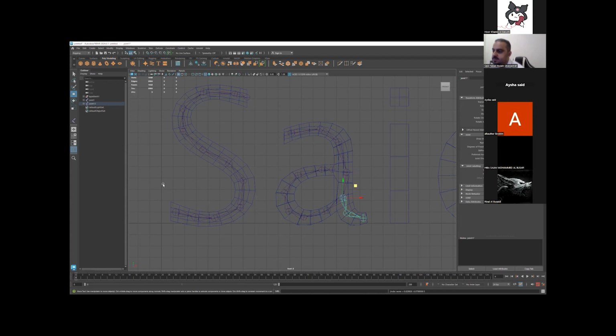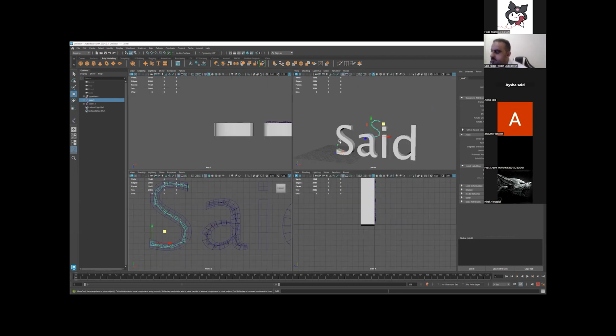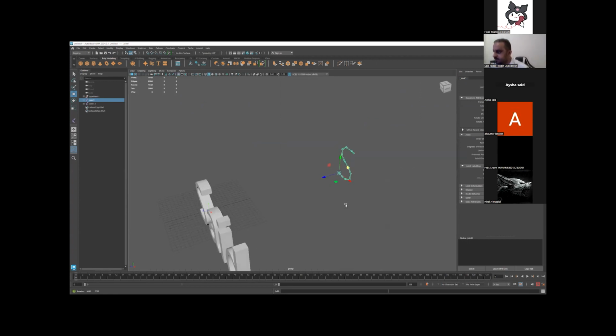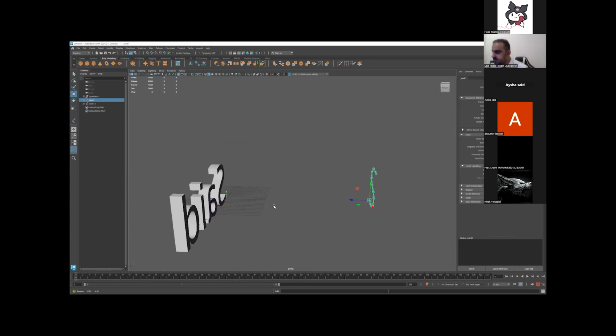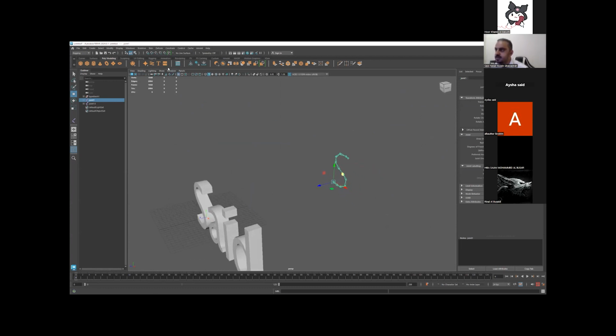Okay, let us move to the next step. First, after I create the skeleton, I need to make sure that the skeleton is inside the model. So I need to go back to the perspective, and you can see where my skeleton is. Now it is accurate.